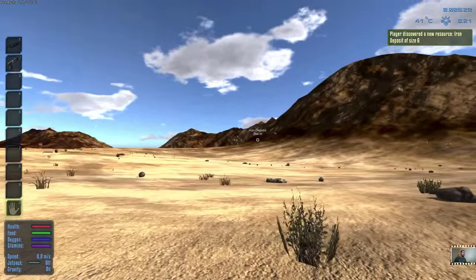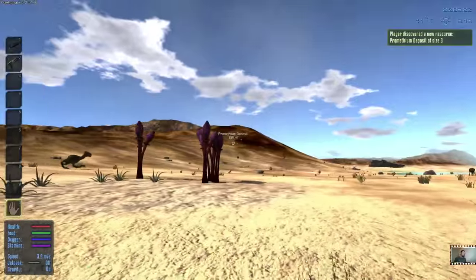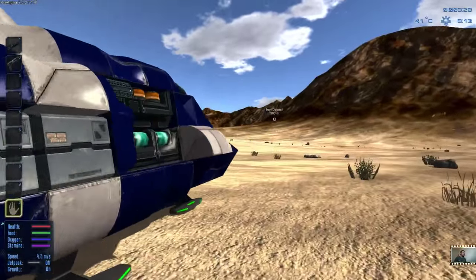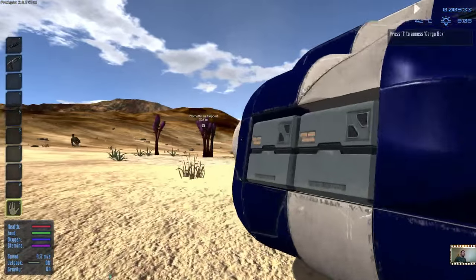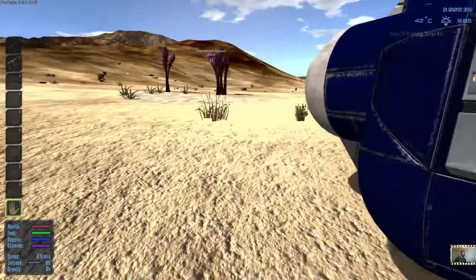Ooh, just discovered an iron deposit out there. I think if I look over this way, there's going to be something out there. I guess a little promethium deposit, so I've got a little range there. This is our escape pod. It is shut down and doesn't look too good, so you've got a little constructor, you've got a fuel tank, you've got some containers. Everything is accessed with the T button.